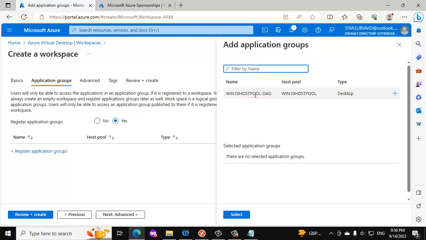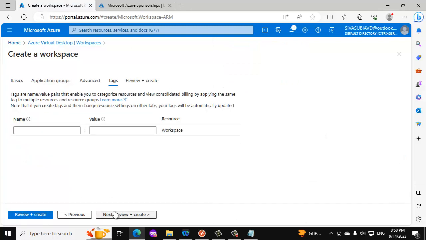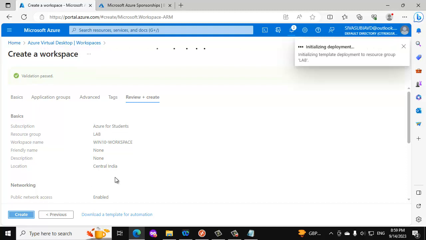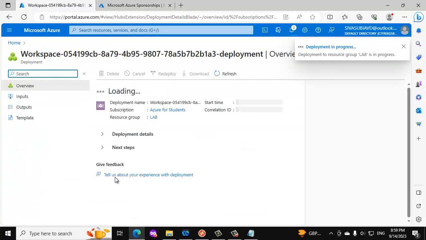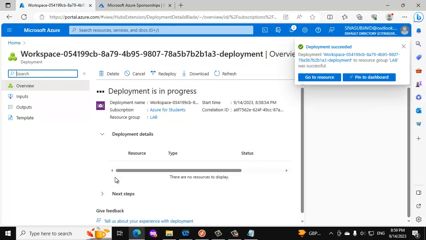We have created the Windows 10 host pool, and for that, by default, it will create the application delivery group. So select, click next, create. Now the workspace has been created for the Windows 10 host pool.